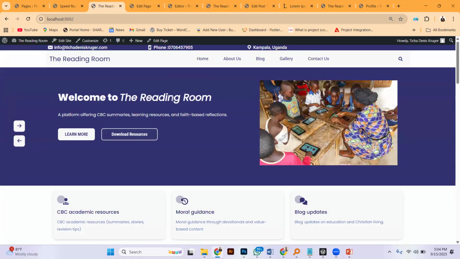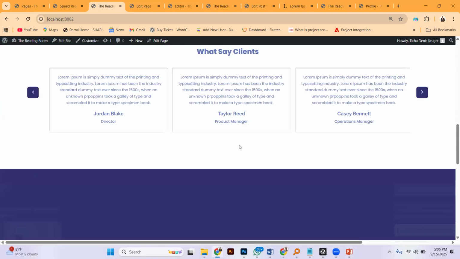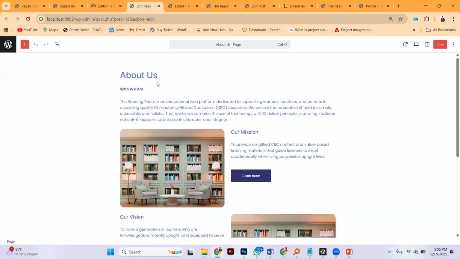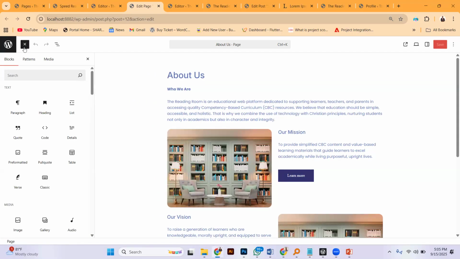So far, you know that there is content, and content is added using blocks. Last time I told you for home page or landing pages, we always click edit site because we use the front page or the main template to control the content. So I'm going to click on edit site to have access to this content. Literally, I can also begin with the About Us page.